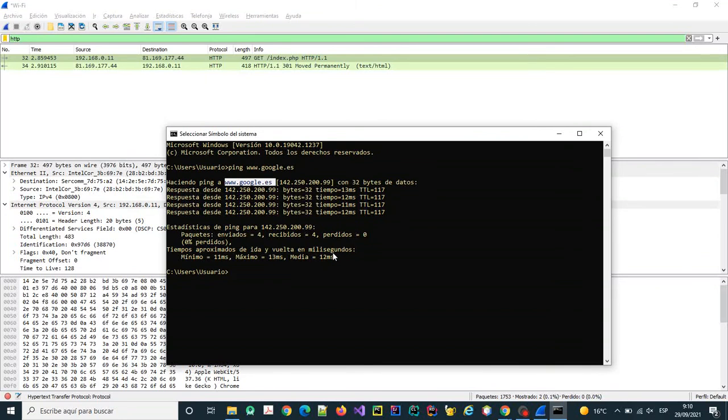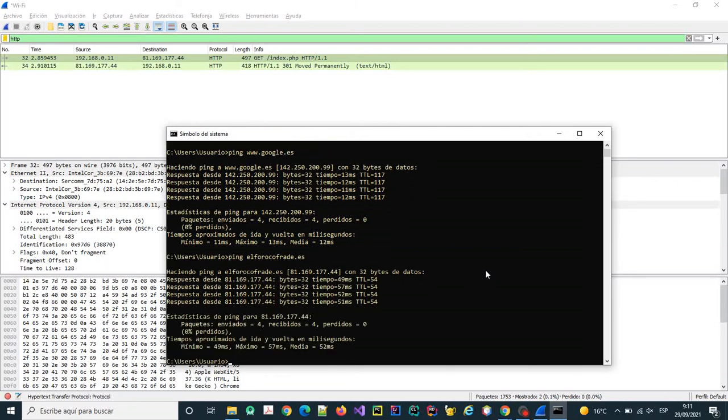I send a ping to this domain, and it resolves the name as this IP address. So I'm sure that this is the correct destination.